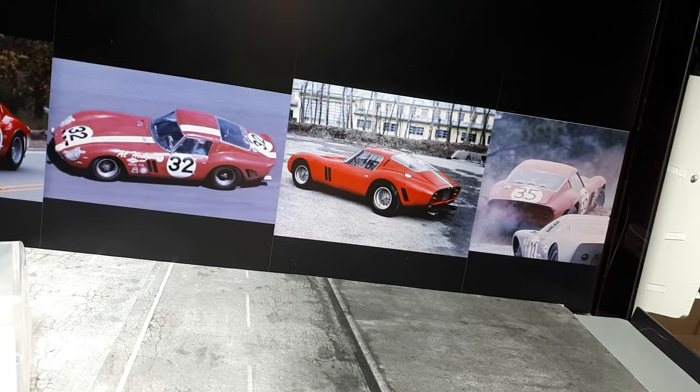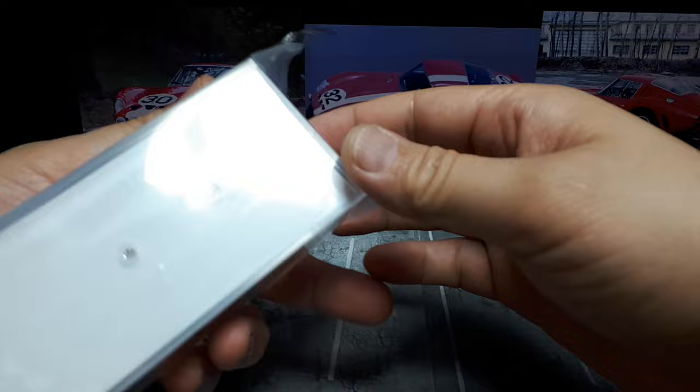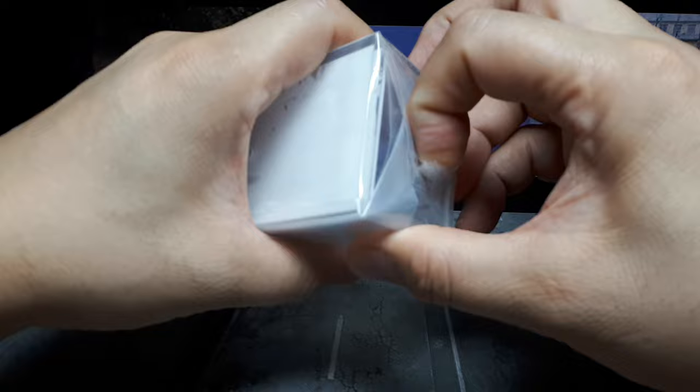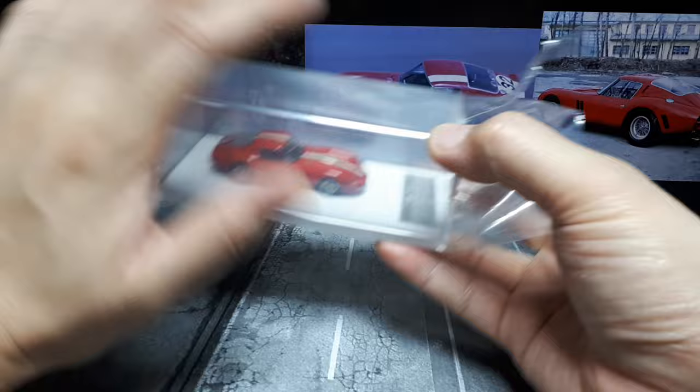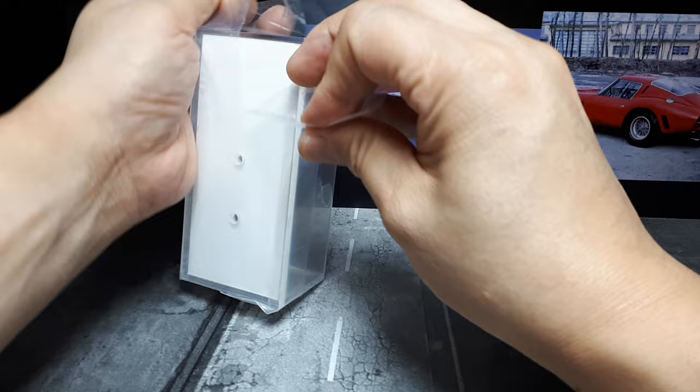Let's get this thing open. So some tape and acrylic base — that's what that splotchiness is, it's acrylic glue. It's a resin model, so it's going to look fantastic. It's not going to roll, it's not a toy, it doesn't have opening panels. It's a wisely designed thing that just is supposed to sit still and look fantastic, like a piece of art — not to be played with. It's going to have a lot of sensitive parts, so there's a high probability that something will be wrong.